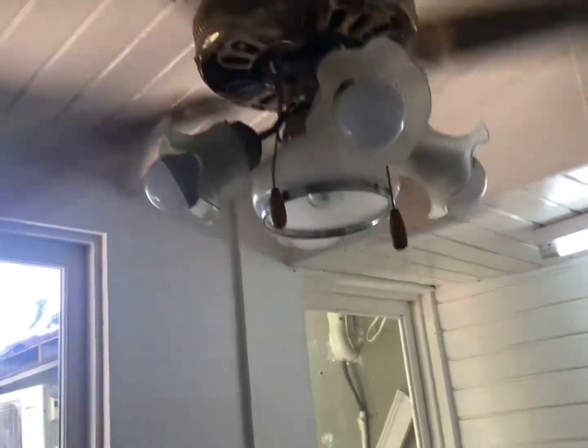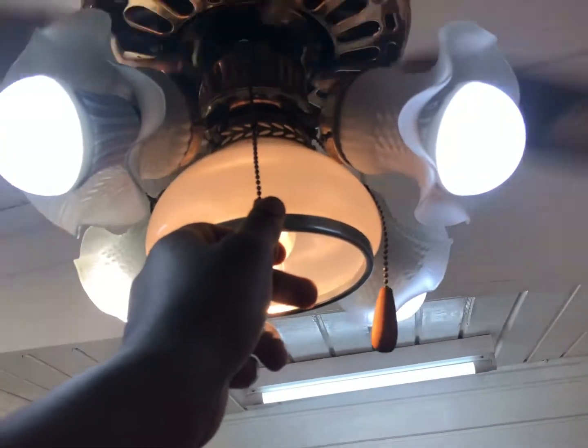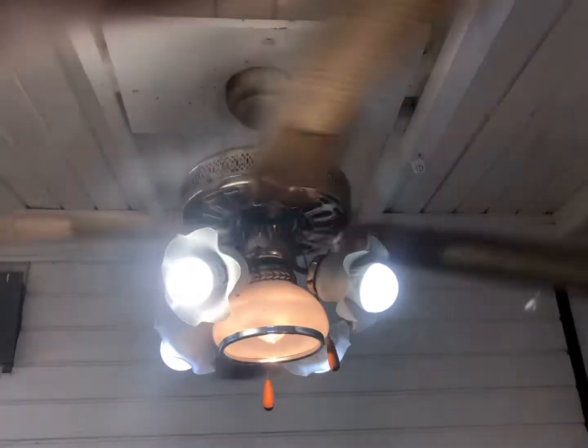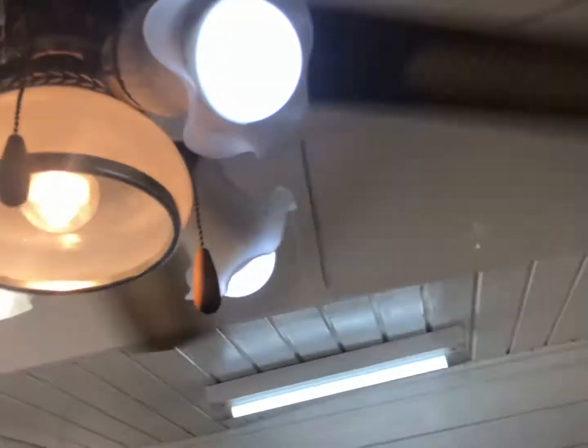A lot better than the previous low speed. Here's low from the outside with the light on. That's low — let's go to medium. Okay, this is medium. Medium with the light on from the outside. Ignore what I said before — let's go to high. Here's high. It's going to start ticking like crazy. It's a lot faster and the air movement is good enough, despite the droopy blades.